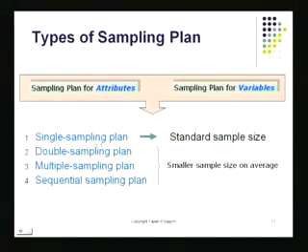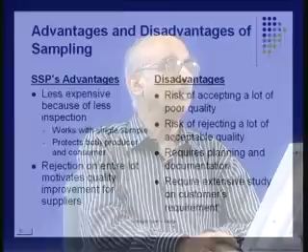Both can be done. And how am I going to do my inspection? I could apply the single sampling approach, the double sampling approach, the multiple sampling approach, or the sequential sampling approach. I'm going to give you some details on these, and also show you how to design these plans. Given your AQL and RQL, that is the acceptable quality level and rejection quality level, and the consumer's risk and the producer's risk, how do I combine all this information and come up with an acceptance sampling scheme, which could be a double sampling plan, a single sampling plan, or perhaps a sequential sampling plan? We're going to discuss that as we move along in this lecture.